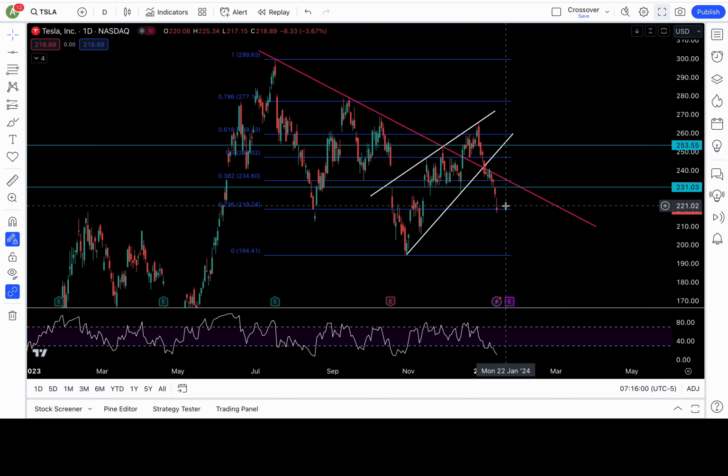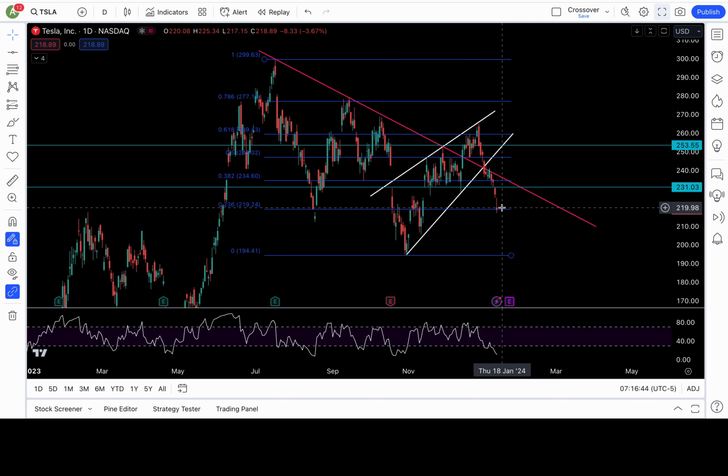But 219.2, 221, 223, and 224.5 are levels that I need to see recaptured to put 226 in play. Gap fill is at 227.2-ish, and then I got 229 and 231 above that. Overall, if we are below 219.24, guys, we are bearish. I know the RSI says oversold, but it can get more oversold. I know the Bollinger Band is overextended to the downside, but it can get more overextended.